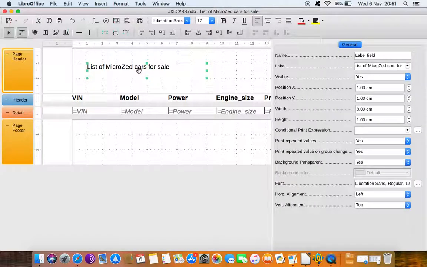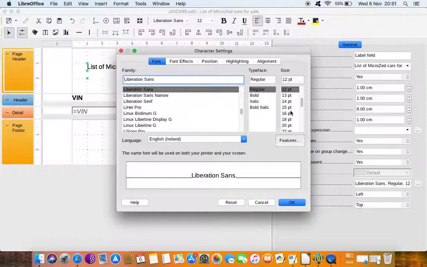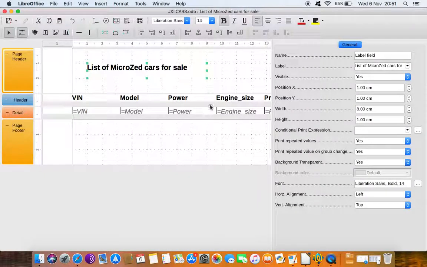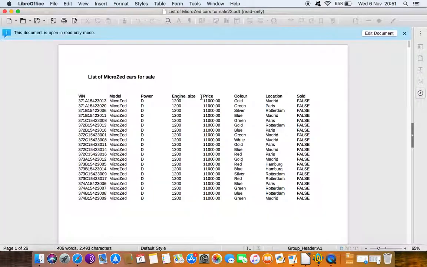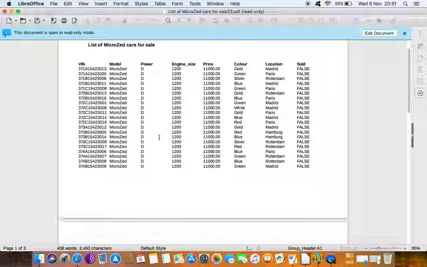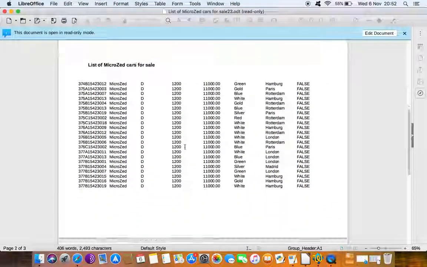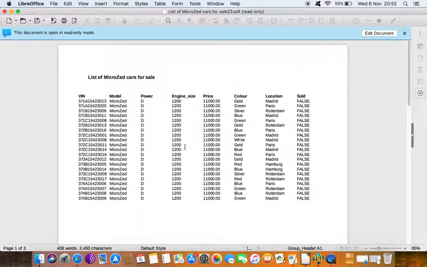We can obviously change it a little bit. You can change the font and different things like here. So if I click on this, I can make it maybe a little bit bigger, make it bold. I'm just going to leave the rest of it. We don't need to do too much. Now, if I press on this button, execute report, it'll show me what it looks like. So there you go. And it's putting this title, as you can see, on every page, which is fine.